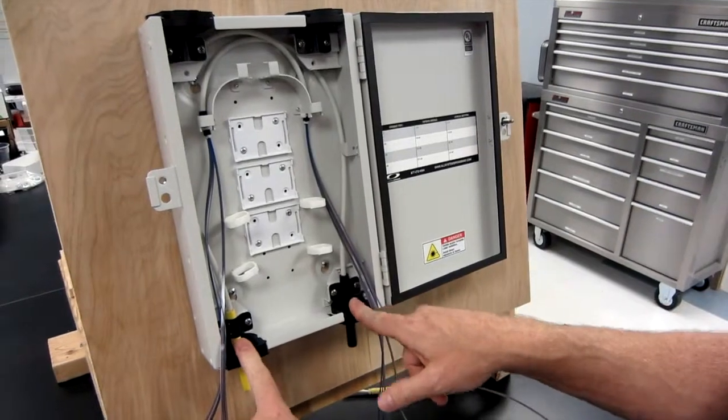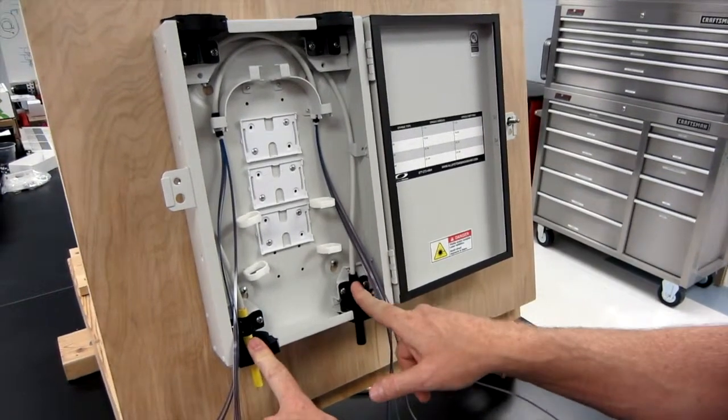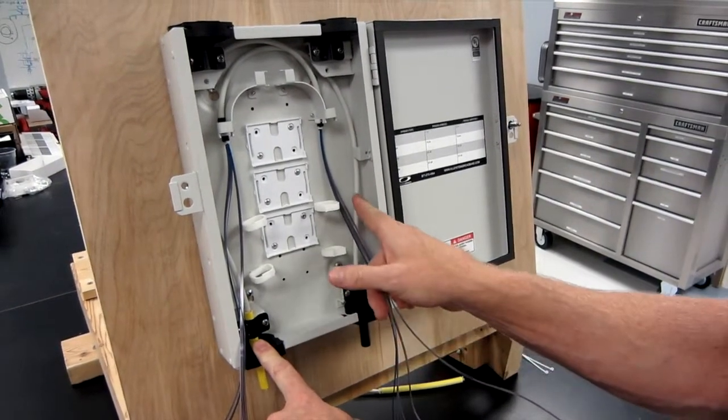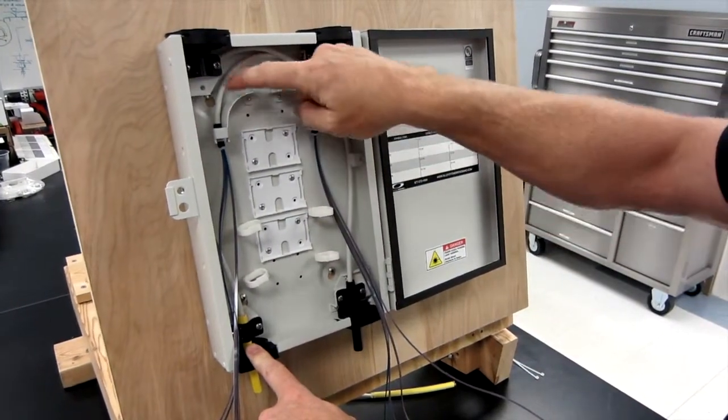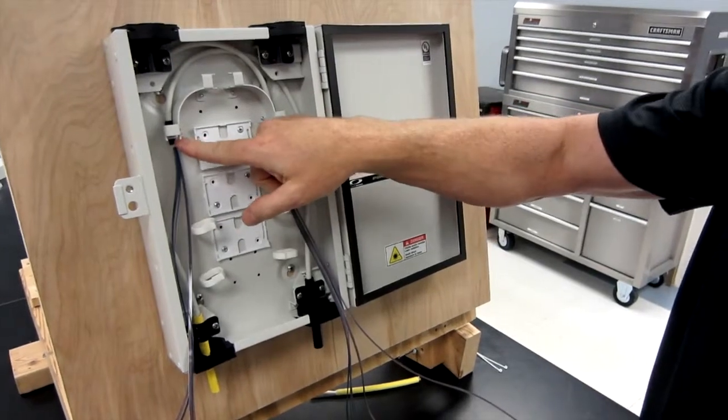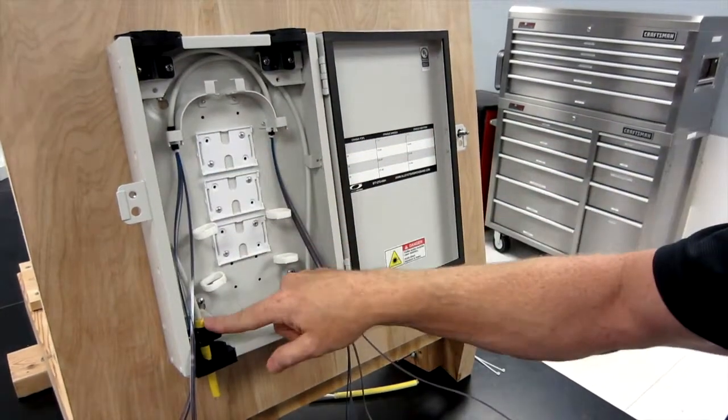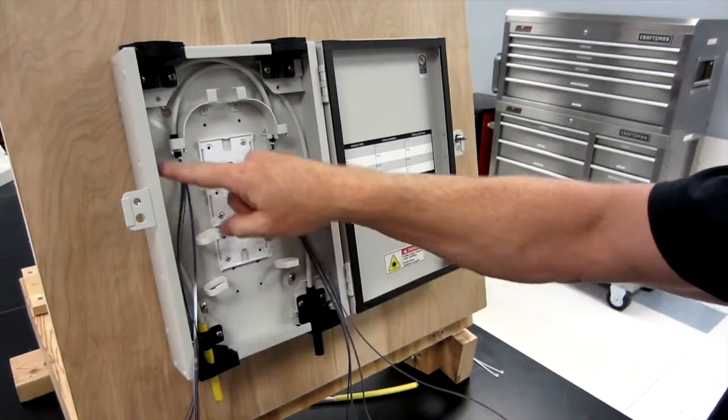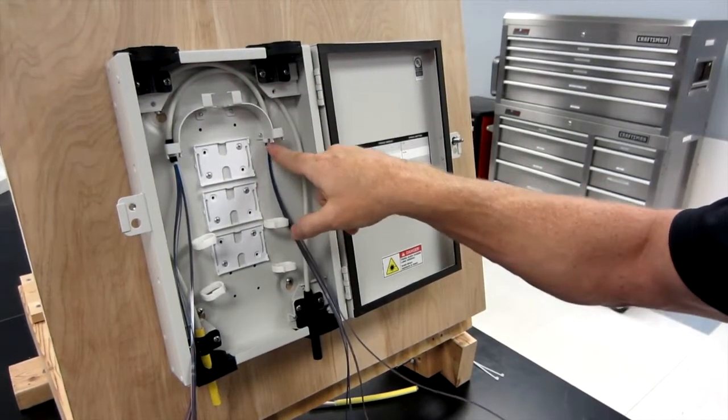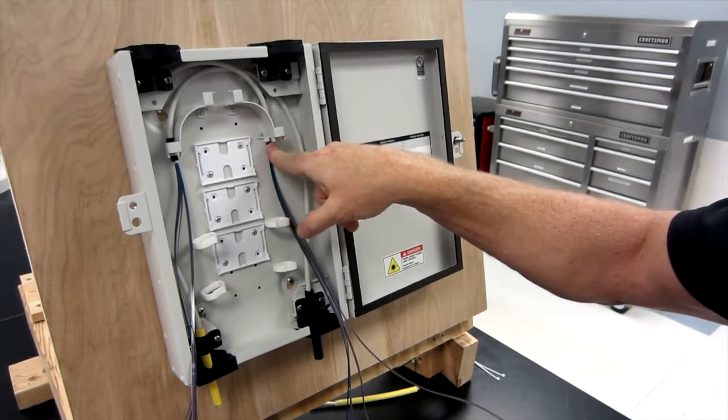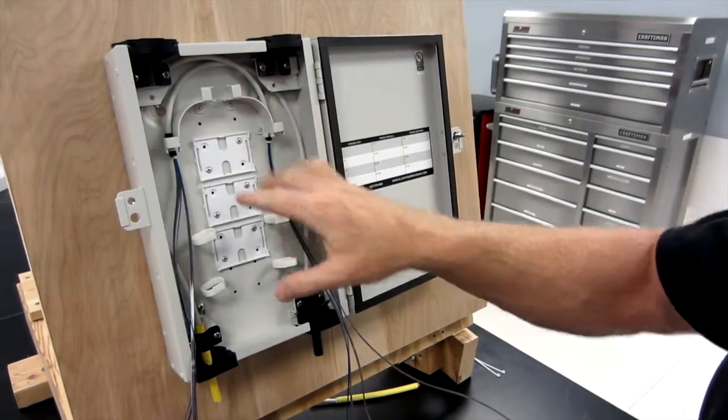In this case we brought our cables into the bottom ports on the right. We have an incoming signal, our core tube is transitioned up around the outside, a nice generous bend, and it's attached to the bottom of the bend control here. Same thing with our outgoing cable on the left - it circles around, a mirror image of the other cable, and it's again secured to the bottom of the bend control. Now at this point, this is where you take a measurement for the length of fibers.